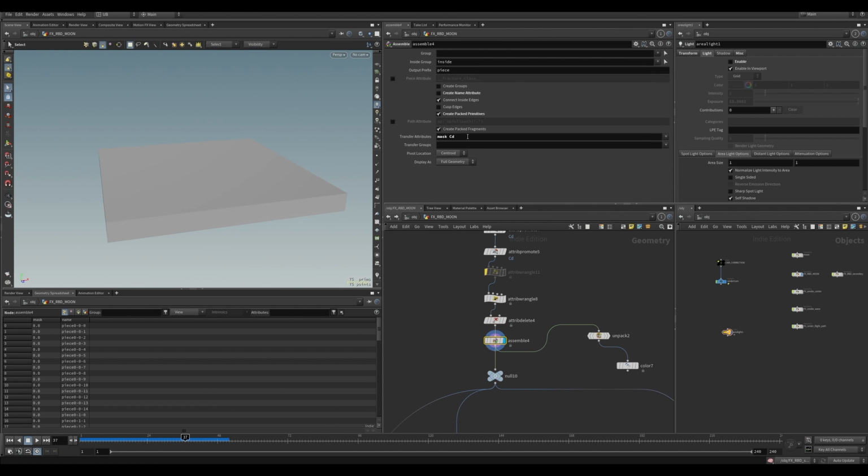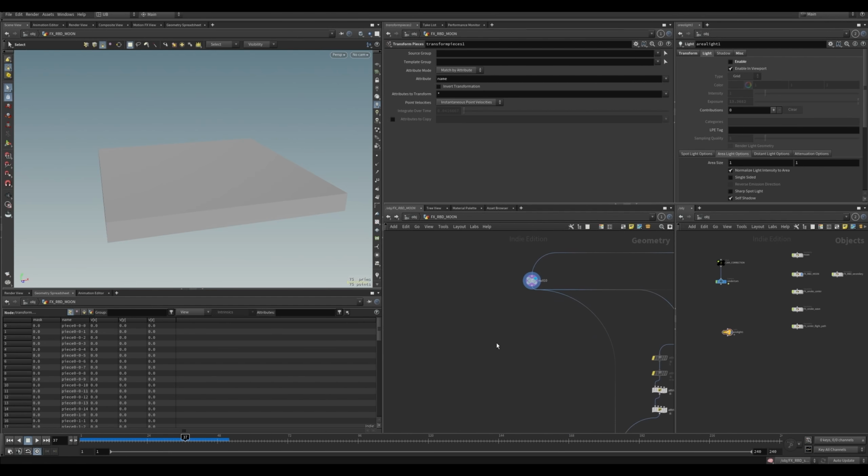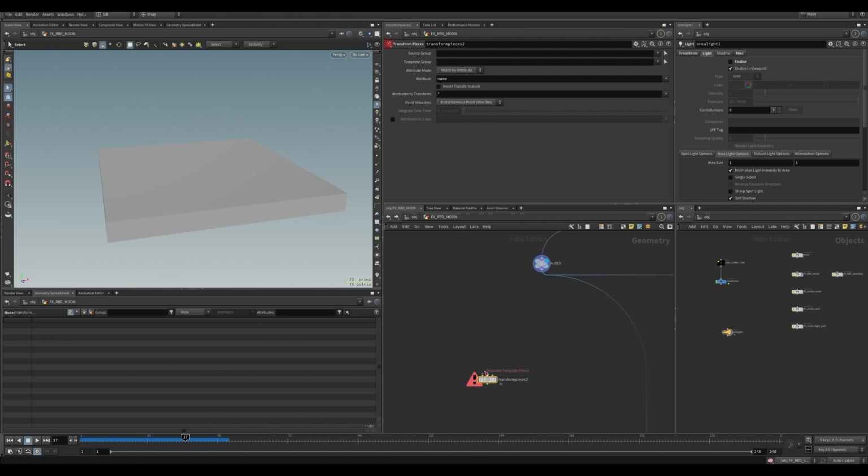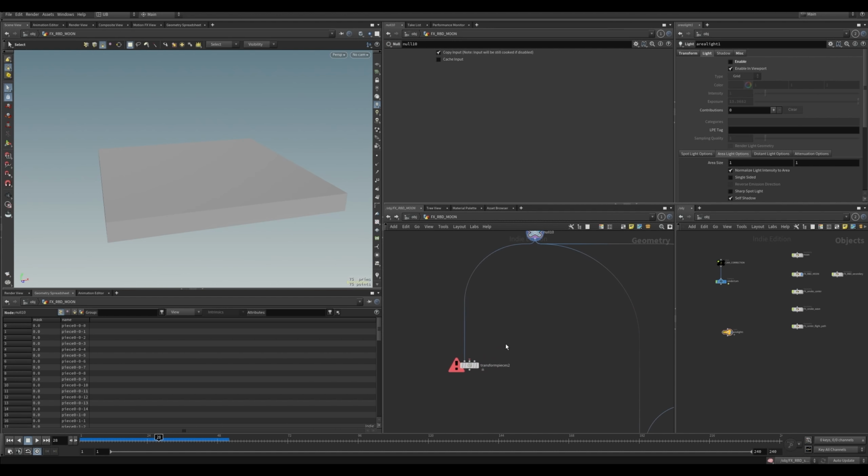All right, so now what we want to do is I'm going to put down a transform pieces. Let me create a new branch here. And transform pieces wants the geometry that we want to transform, template points, and the rest points. Since this geometry is not moving, we don't have to do a lot.